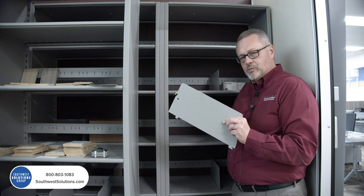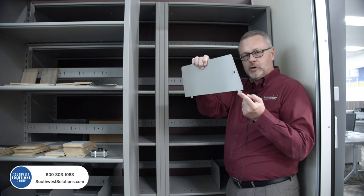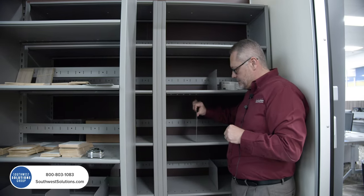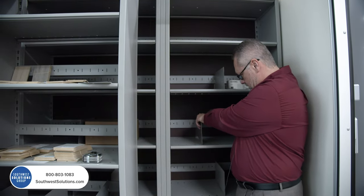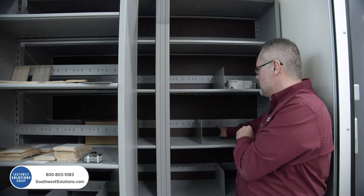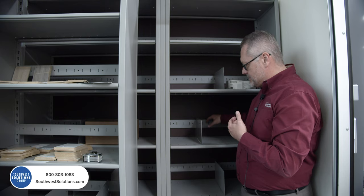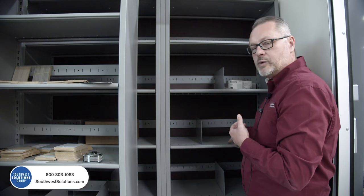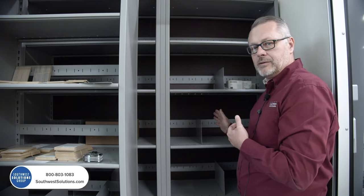Now let's show you how you actually put a divider in. There's a secret to it: it has a hook in the front and something in the back. Put the hook in the front into the front slot first, then lower it down into the back slot and connect it into what's called the backstop. On a double-sided unit it's called a center stop, which works similarly. It locks the divider into place, and these dividers usually come in two-inch increments so you can partition them wherever you need to create your bookends.